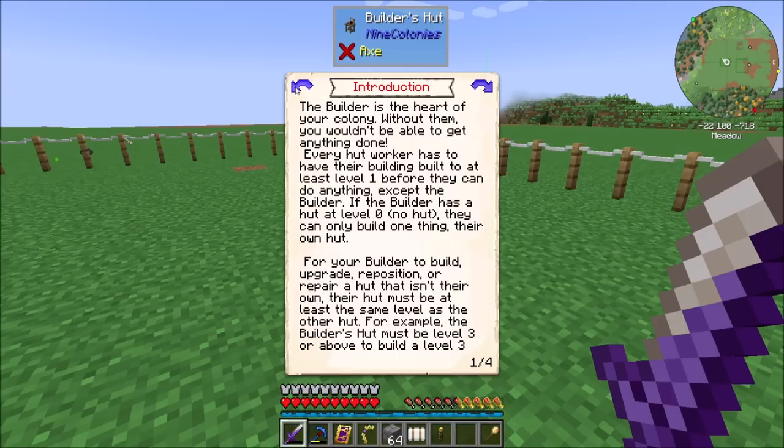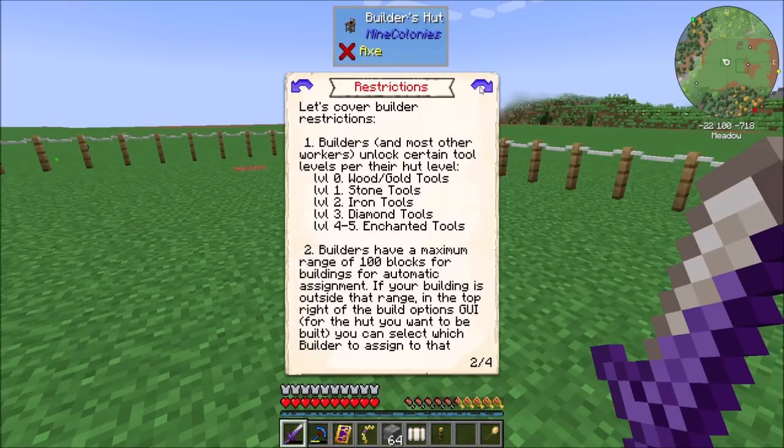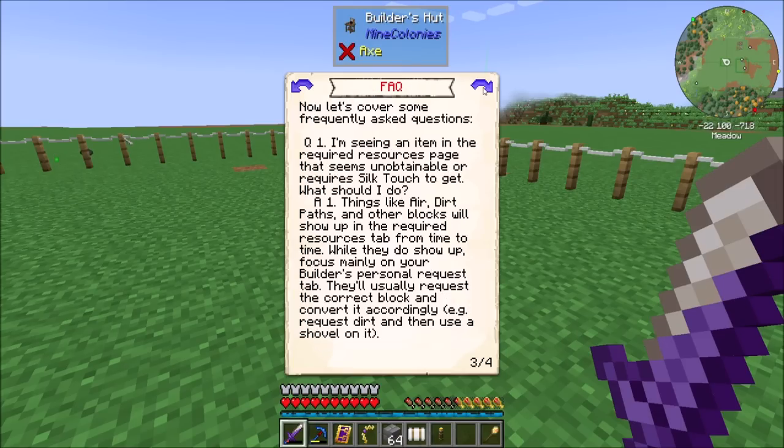For example, the builder's hut must be level 3 or above to build a level 3. Let's cover restrictions. To build a level 3, I assume that's supposed to say building or something. One, builders and most other workers unlock certain tool levels at their hut levels. So around level 0, you can use wood and gold tools, level 1 to use stone tools, all the way up to enchanted tools around level 4 and 5. Cool. Builders have a maximum range of 100 blocks for buildings for automatic assignment. If your building is outside that range, in the top right of the build options UI for the hut you want to be built, you can select which builder to assign to that.